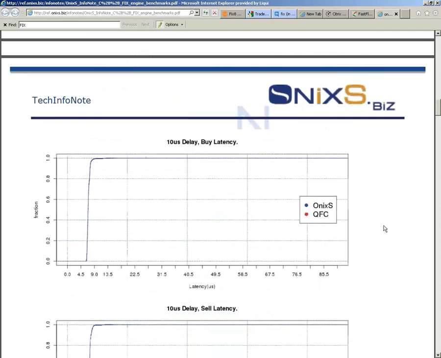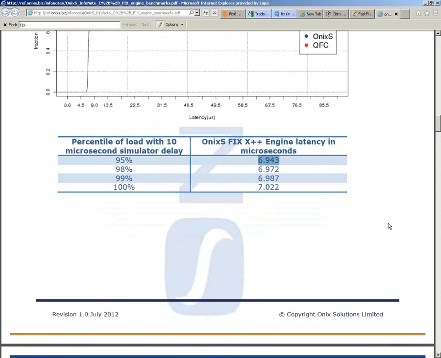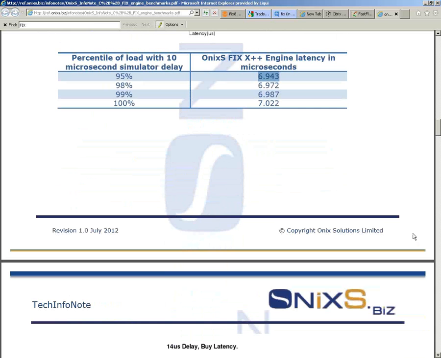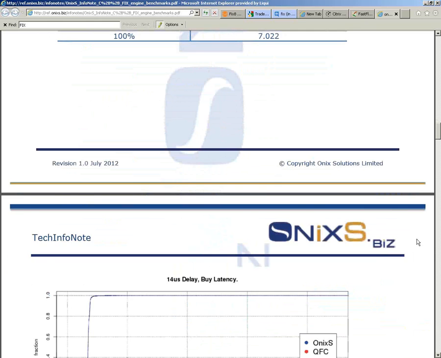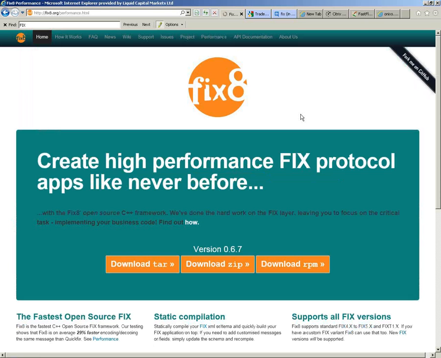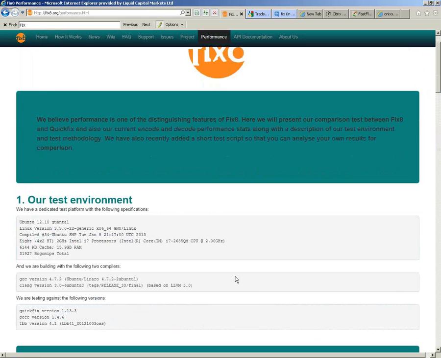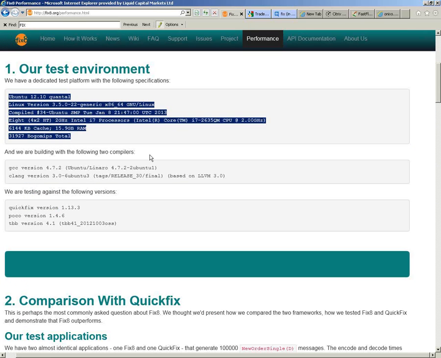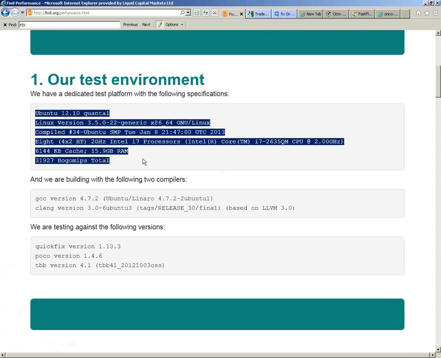They may have optimized the network stack so that getting to the wire is much faster. Plus, you've got to factor in the hardware as well. Exactly. If you look at the hardware that I quote, it's very pedestrian. This is basically a Mac Mini in my cupboard at home, not production-standard hardware.